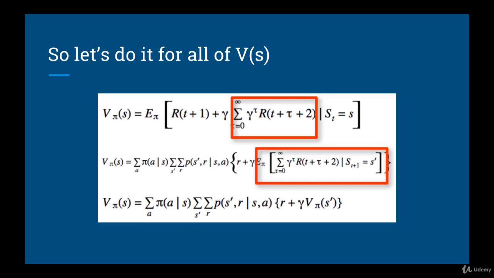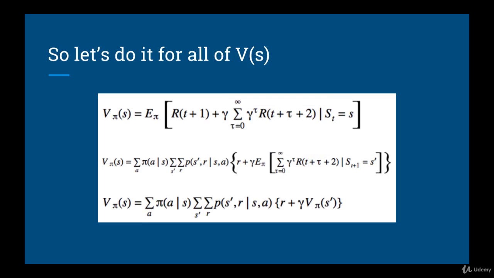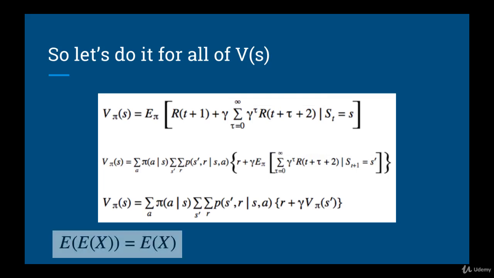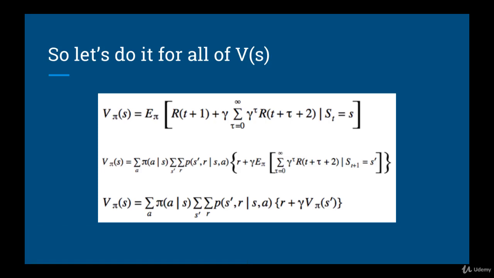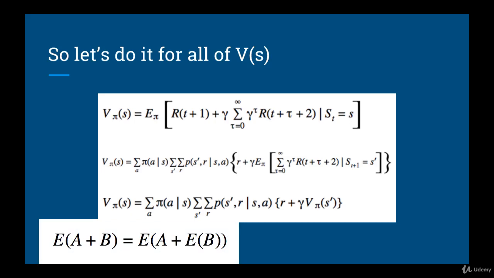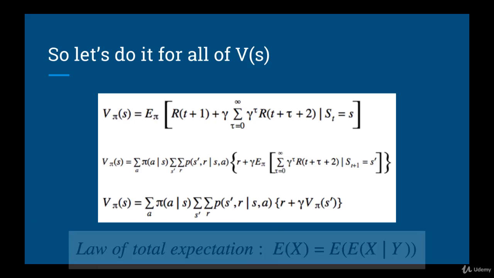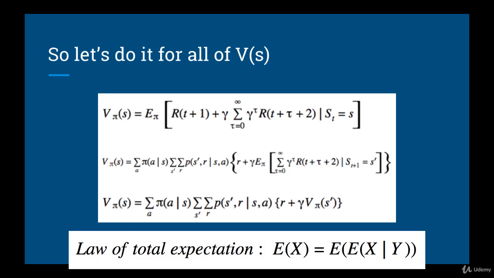Now why did I do that? Again, we have to go back to the rules of probability. First, you recall that the expected value of an expected value is just the same expected value. You can do this infinitely, and it won't change the answer. So you can say the expected value of the expected value of the expected value, and so on. Therefore, if I have one expected value, let's say E of A plus B, I can insert another expected value in there, let's say E of A plus E of B, without breaking any rules of probability. Second, we make use of the conditional expectation rule. This is also called the law of total expectation, in case you want to look it up on Wikipedia.